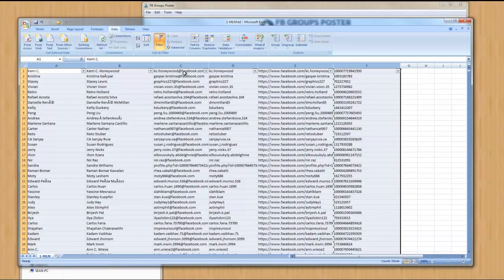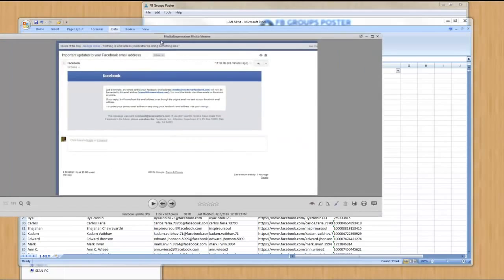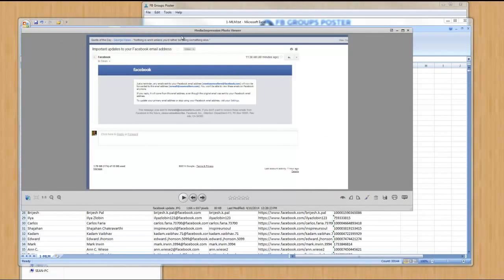And for those of you who don't know about the Facebook email address, don't take my word for it. I actually made a copy of this so you can see Facebook recently had an update. And I don't know if you can see this or not, but I had to make a copy of this.